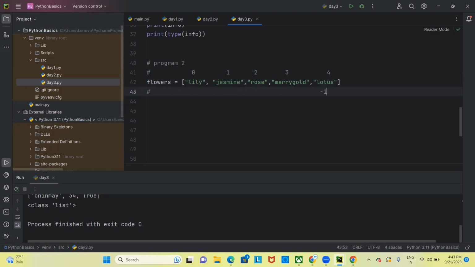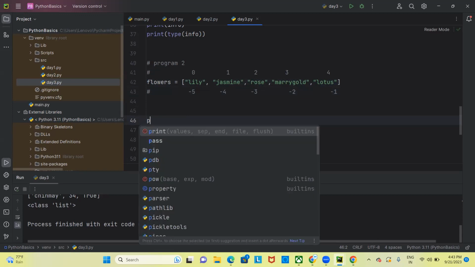This is at -1, this is at -2, this is at -3, this is at -4, and this is at -5. So I can retrieve the value by either positive index or negative index.